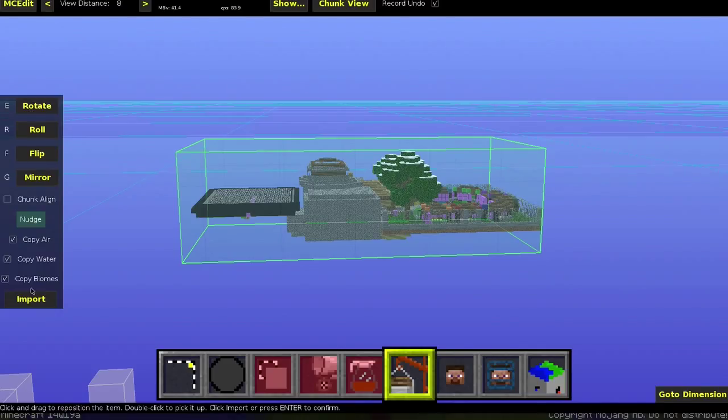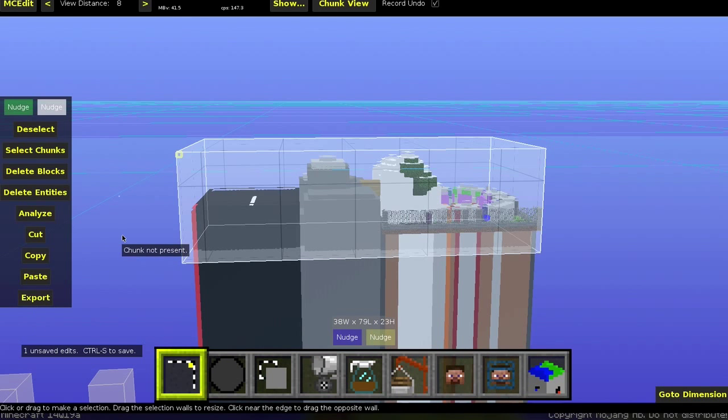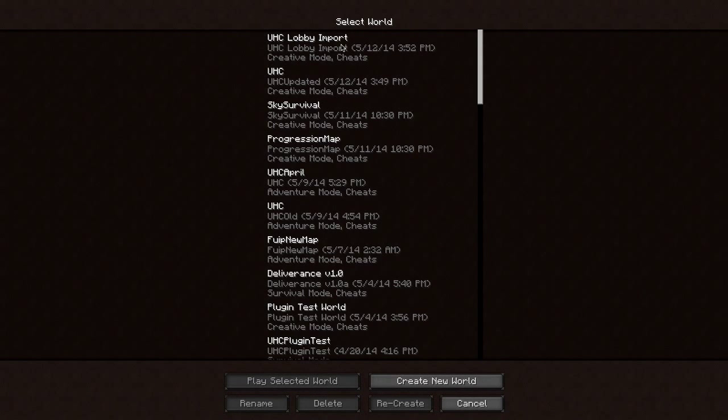So just click import and you will be good. Okay, there we go. Let's click save and go back into the game. Okay, we are back in the game. Now let's open up this world and let's get right to it.